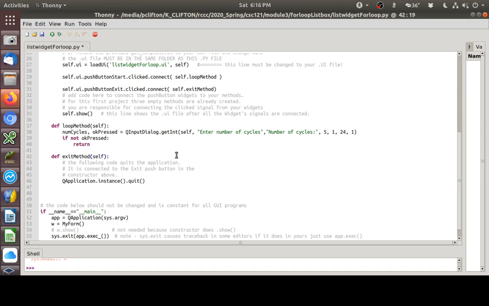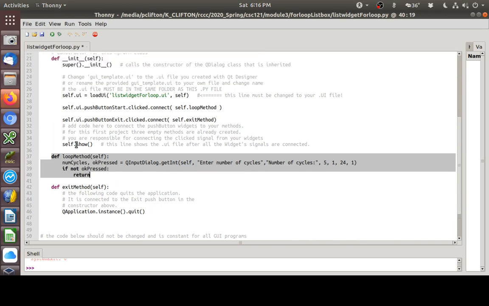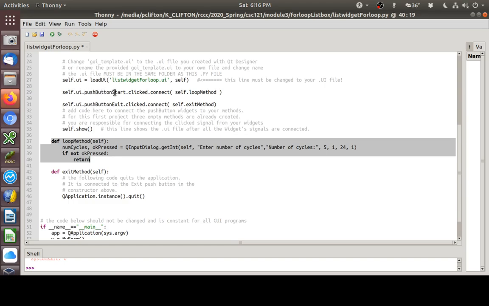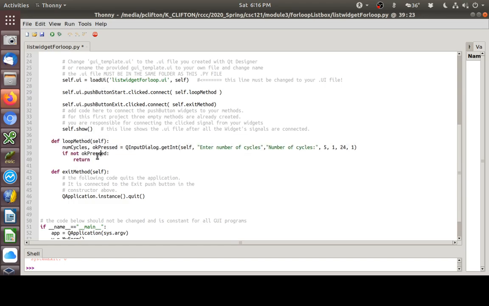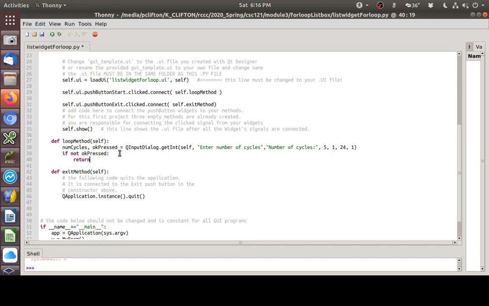So what's going to happen? If they clicked our button, for loop push button start, they click push button start and they didn't click OK, they clicked cancel, we're just going to exit our loop. Okay, so this is our way out if they click cancel.